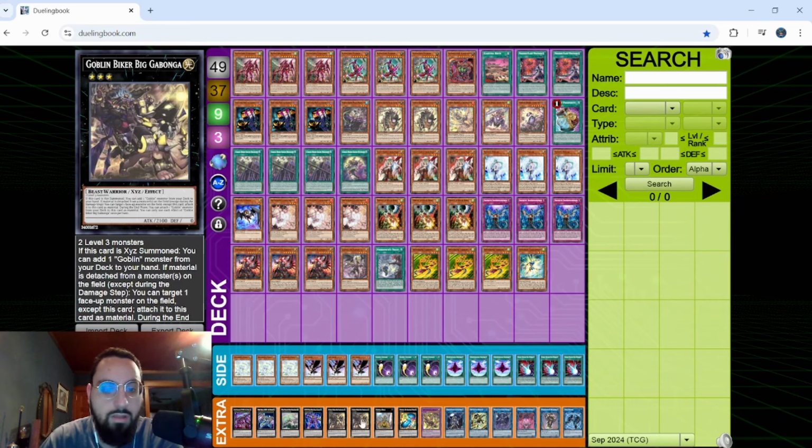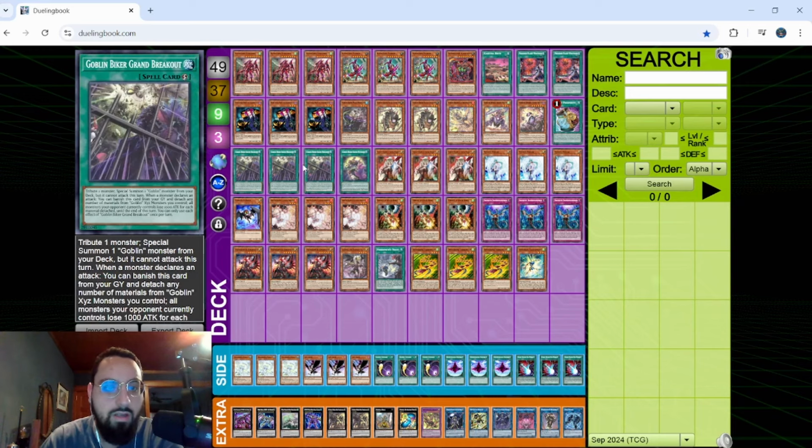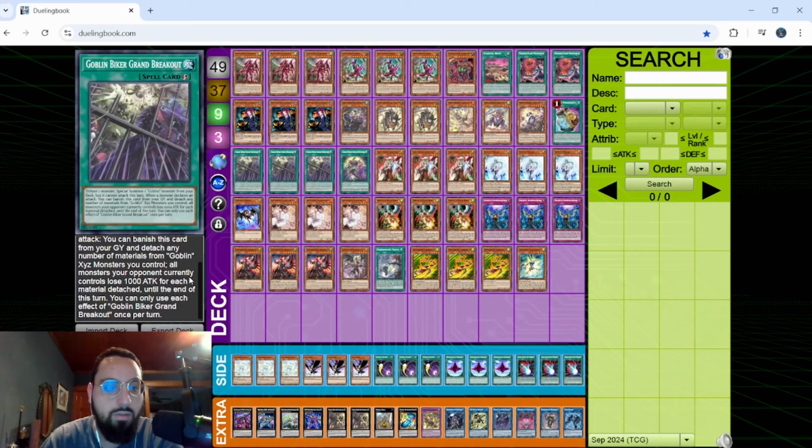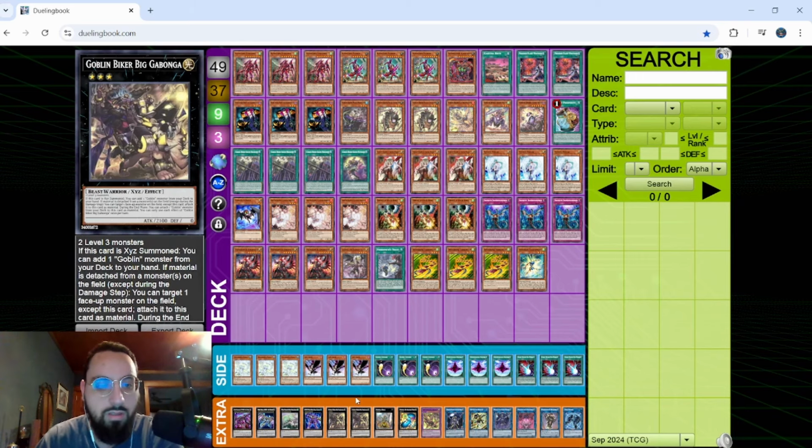You kind of want the second one, which does come up sometimes. It didn't come up to have follow, because if you get interrupted or if they out this, you want to be able to make another one on the next turn to make use of this in the graveyard, because this has to detach from a Goblin Xyz to reduce their attack by 1,000. So it lets you clear boards and make Zeus plays and trigger this in the battle phase, which is cool.